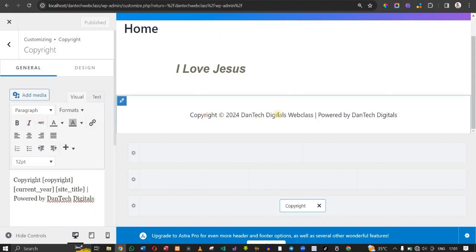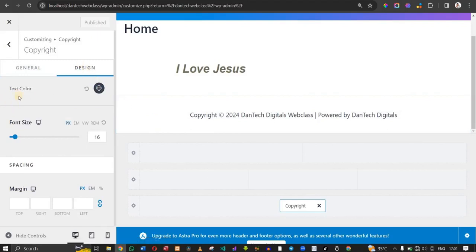So let's say I want to change the image. I want to change the color rather, and also want to change the background. I prefer dark footer color. So I'm going to change this now. Go to this, this is text color, and you should be able to change. Okay, let's hit on this.